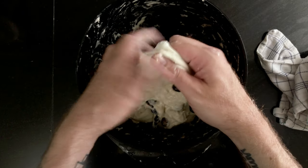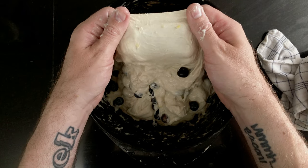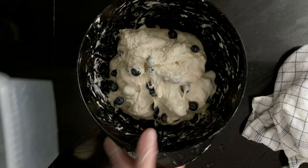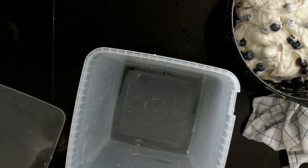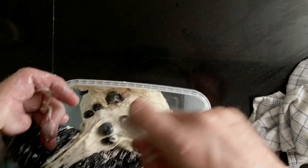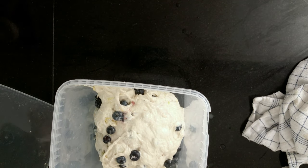After we're done with the third set of stretch and folds, we should do a window pane test to check that the gluten has been properly developed. If it hasn't, you should probably add one or two more sets of stretch and folds. Check after each set with a window pane test. When the window pane test passes, put the dough into a suitable container and leave the dough to ferment until it's grown between 30 and 50%.